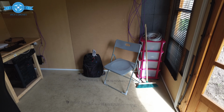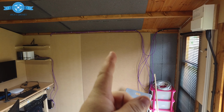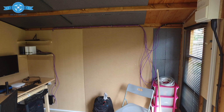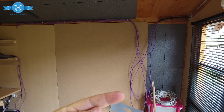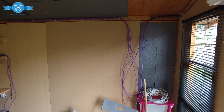And I didn't want to go through the walls, because each wall has its own partition in here, and I don't want to cause any issues with the structure of the shed being compromised, if you know what I mean. So I've still got some cable here to pull back, and I'll explain why that's there very shortly, because obviously I need to put it in the trunk in the garden we actually dug up.